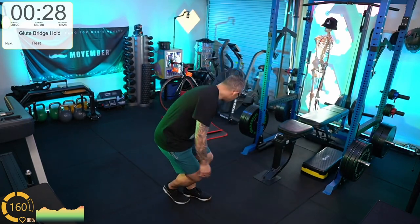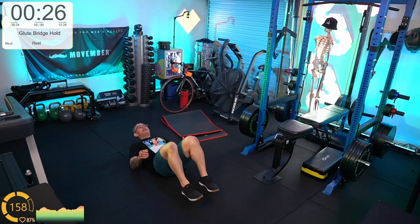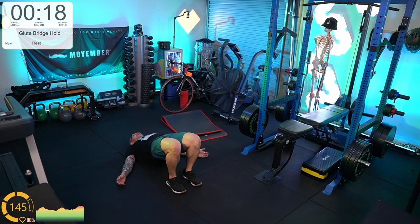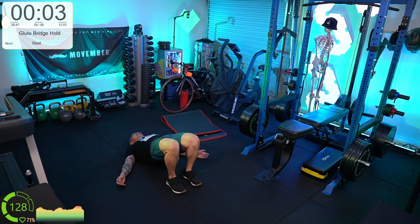Blue bridge hold, let's go. I like how I can just casually get into the red mode. It's good, feels good, feels fun. You can have that too, if you're watching at home. It comes with a good VO2 max. Practicing this nose breathing.